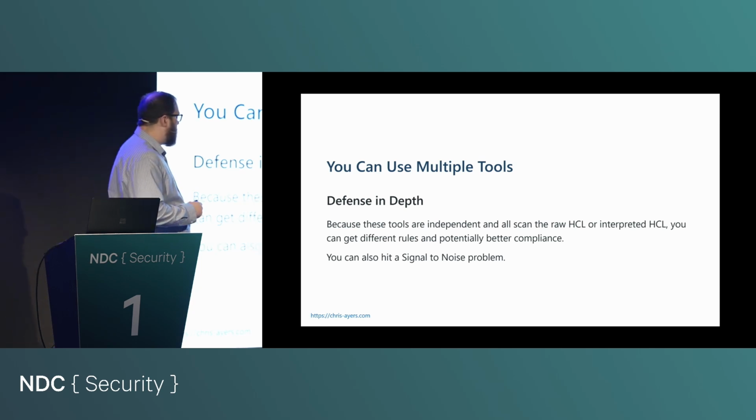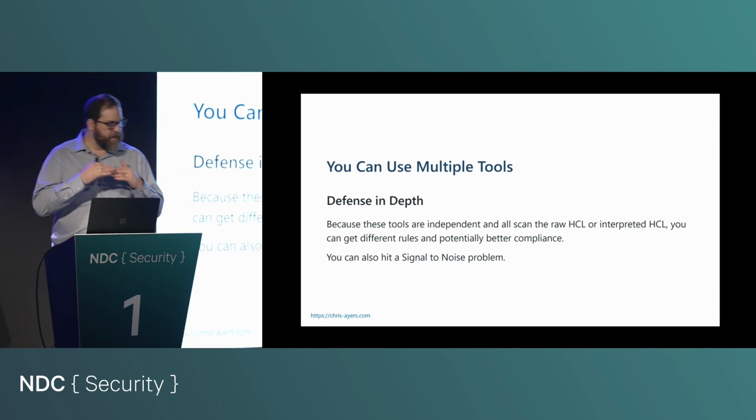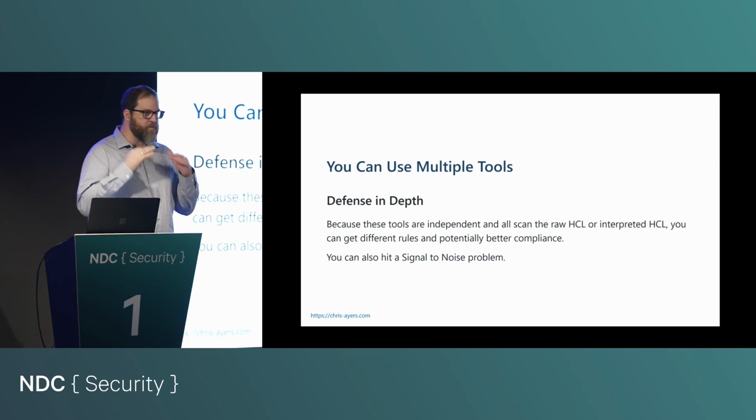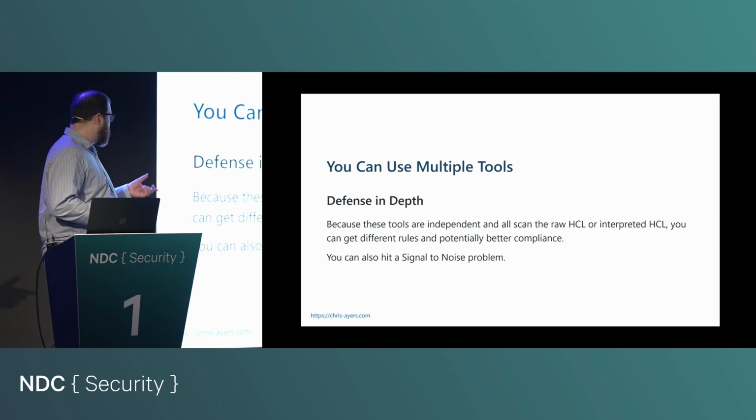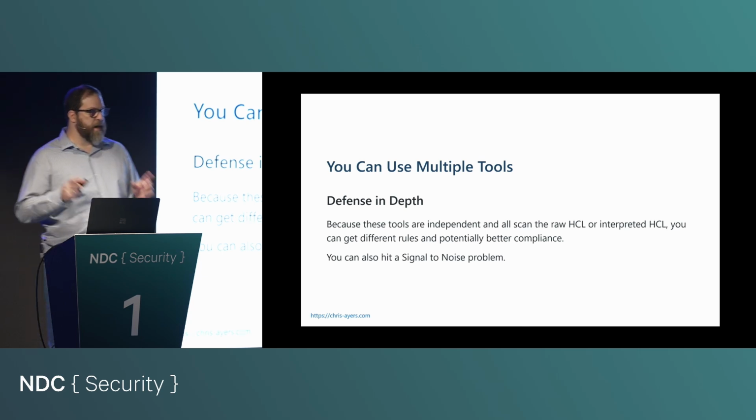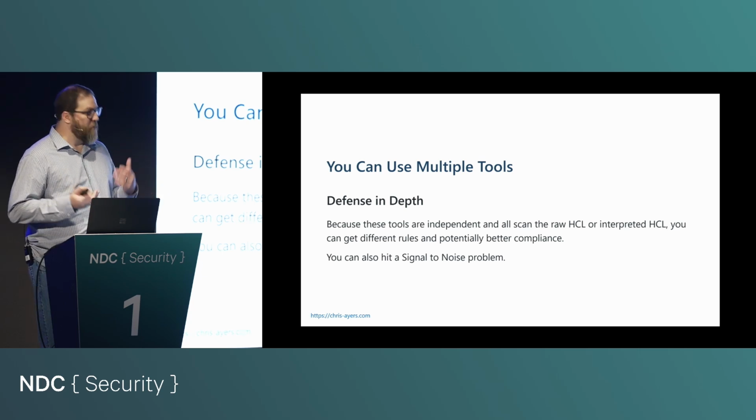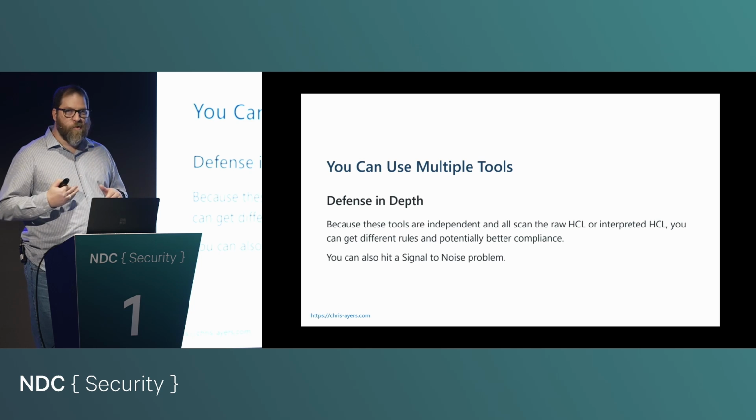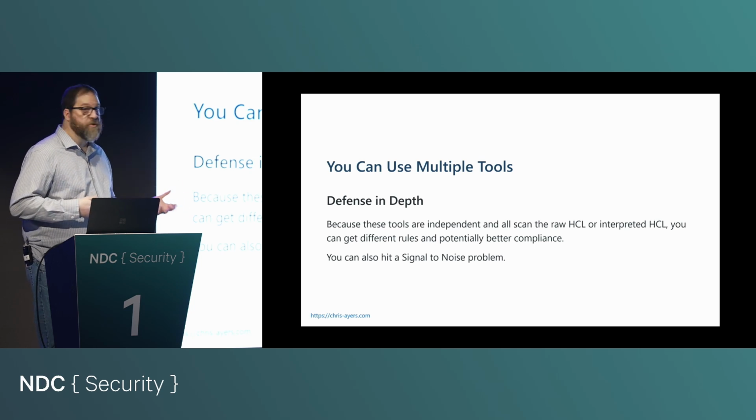So I'm a big fan of layering these. Each of these looks at a different aspect. Their rules are not 100% Venn diagram like one circle. Each tool has some policies and rules that cover some and ignore others. And by leveraging multiple of these tools, you can get better coverage. Now, you can also face the small problem of maybe a little bit too much noise to the real signal. That's where looking at how to ignore or whitelist certain rules can be very important.